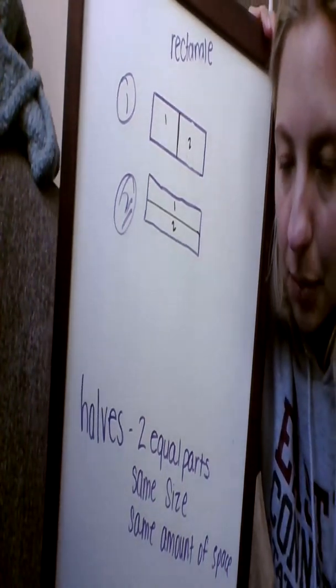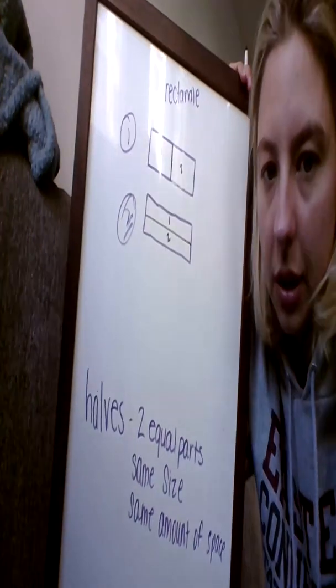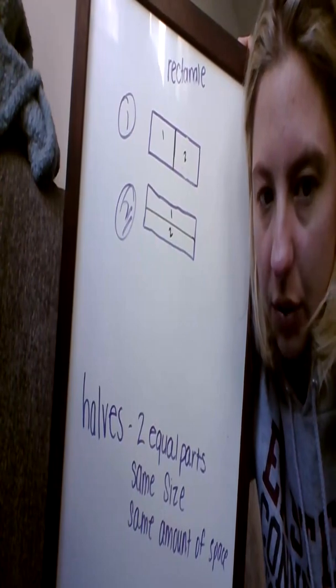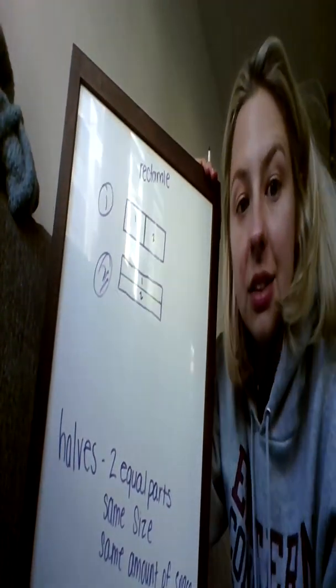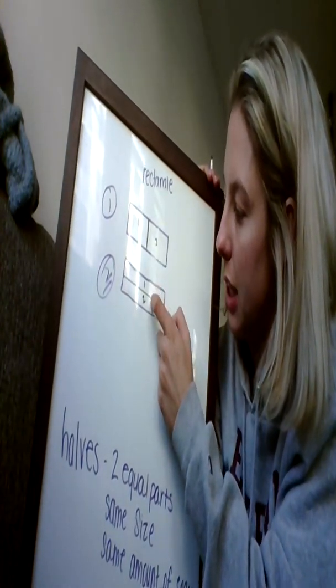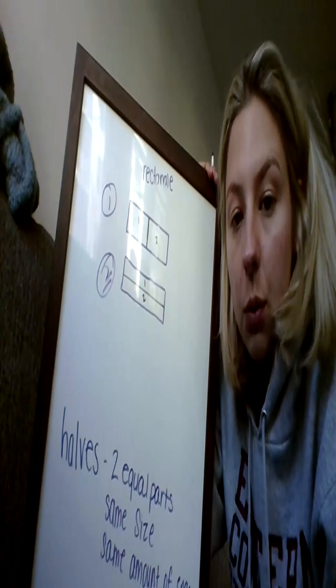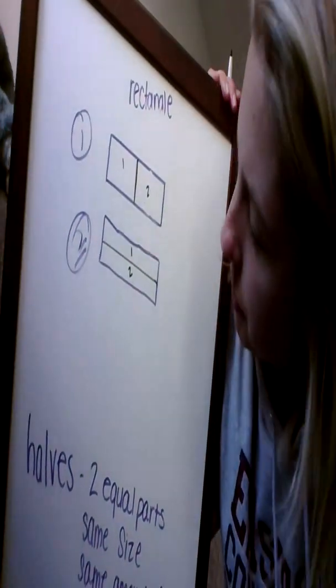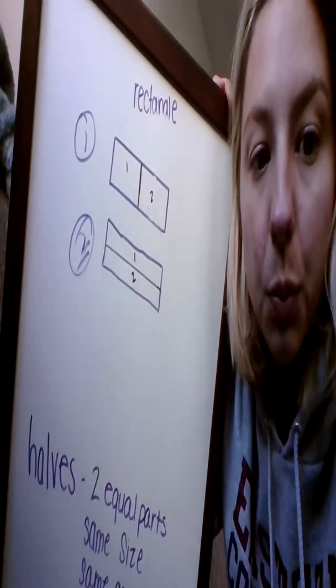I want you to look at them. Now, I know that the top of Miss Palmer's drawing is not perfect, but we're going to imagine that it's a very straight line, okay? All right, awesome. Let's see if these are considered halves. Are these, this part and this part, two equal parts? Let's look closely. Yeah, they look pretty good.